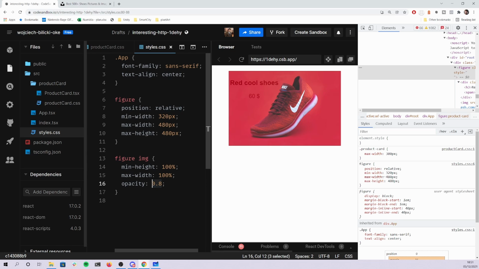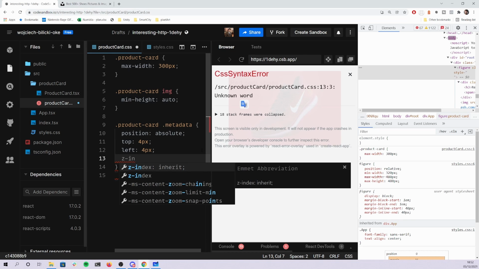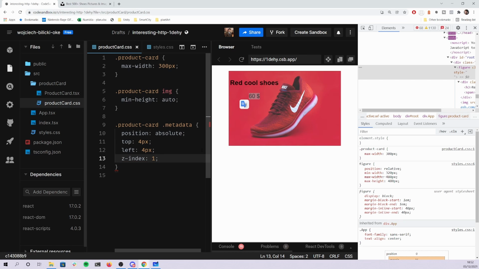If I bump it to 1, if I'm going to change the opacity of the image to 1, right, it still doesn't look good. It has a strange color to it. So to fix that, I'm just going to take the product card and I'm going to set z-index and set it to 1.